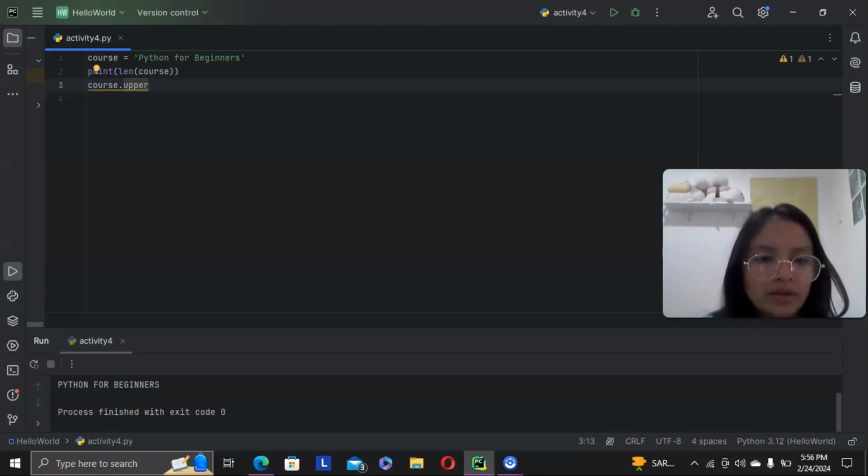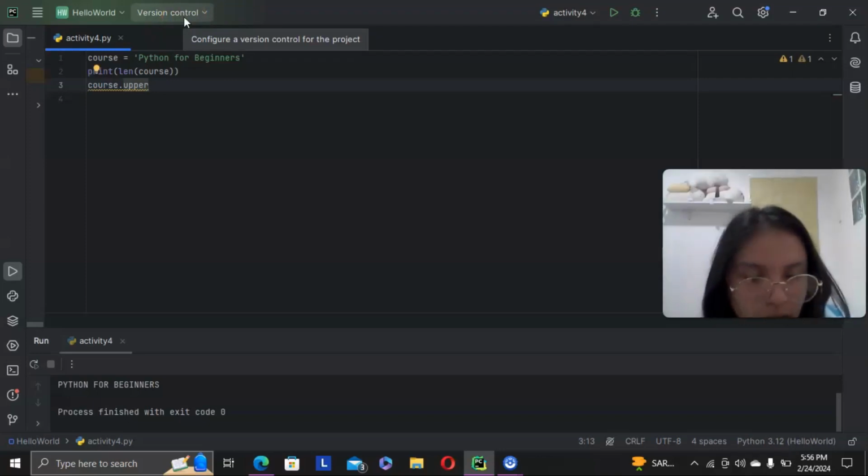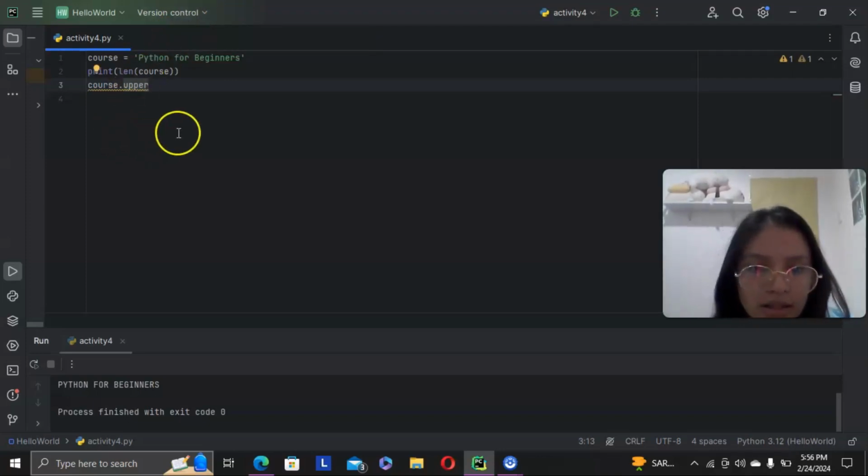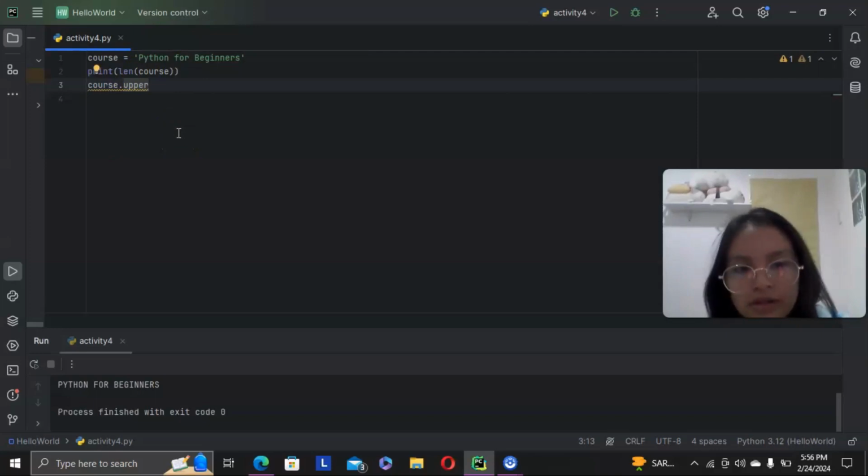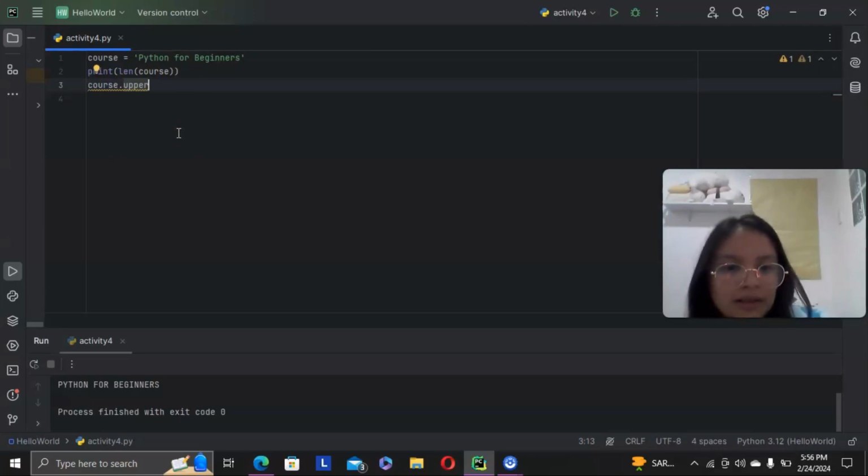Because this function is specific to a string, we refer to this as a method. In contrast, len and print are general purpose functions. They don't belong to strings or numbers or other kinds of objects. So this is the difference between functions and methods.